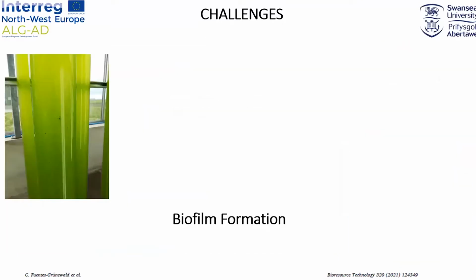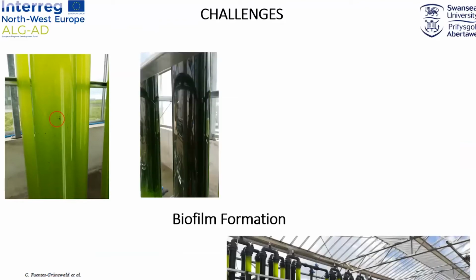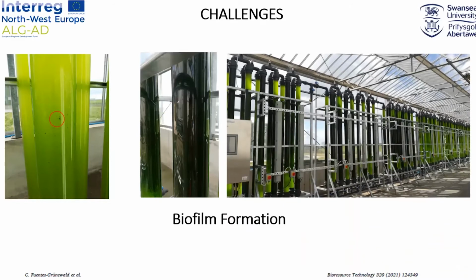Then the second challenge, I would say, was this tiny little spot of biofilm, and then after that it became this and that. So basically, as you can see, biofilm formation was one of the issues. Why? Because when the algae are stressed by abiotic parameters like pH, or by different environmental conditions, they start producing EPS, and the algae start to attach to the internal surface of the tube. And as you can see here, this was one of the issues that we needed to sort out.